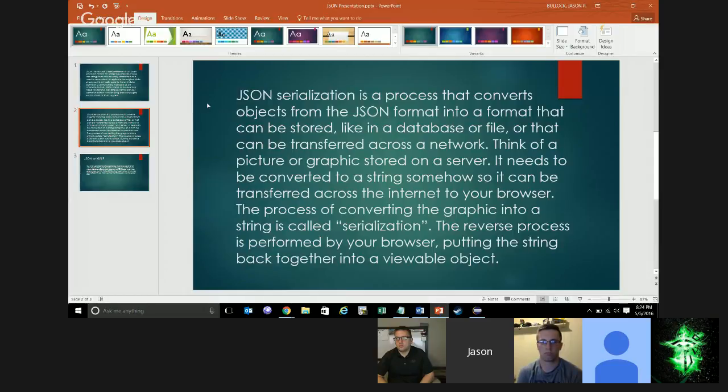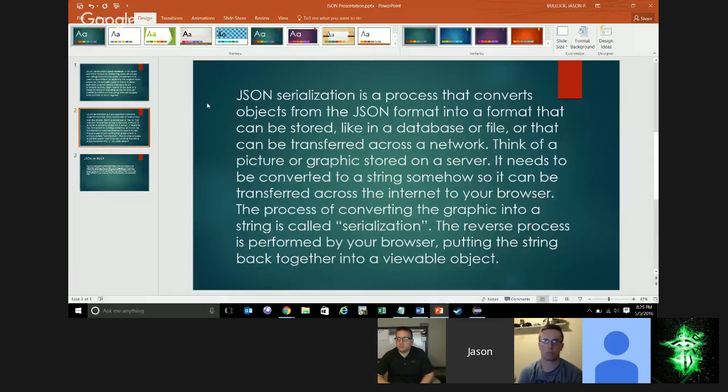The subject is JSON serialization, and what that means is it's a process that converts objects, Java objects. This can also be used in C++ and a bunch of other languages, but specifically for Java, it takes Java objects, whether that object is a string, a picture, a file, it converts that into a string that can be easily stored into memory. Or in the instance of a web server and a web client, it can transfer that across the network. And remember, when you're doing networks, smaller is always better, and it's always faster.